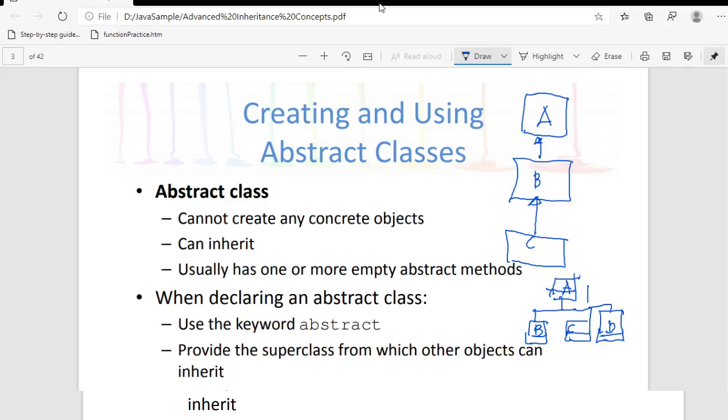So for example, we have the method play. So for example, this is a game. So let's say we have a class game, and then a game will have a method play.